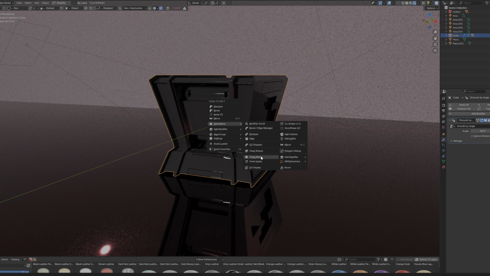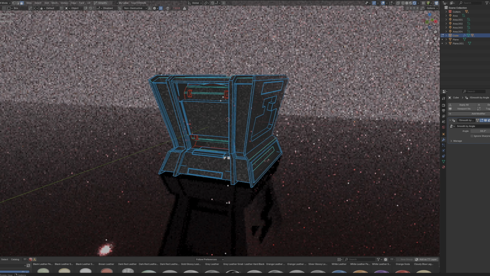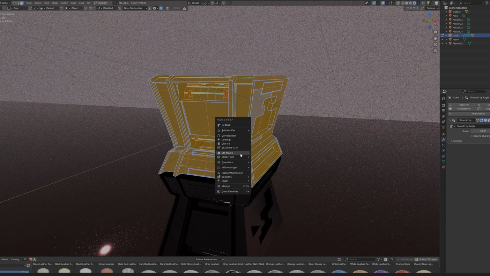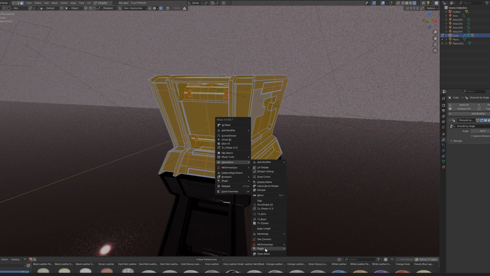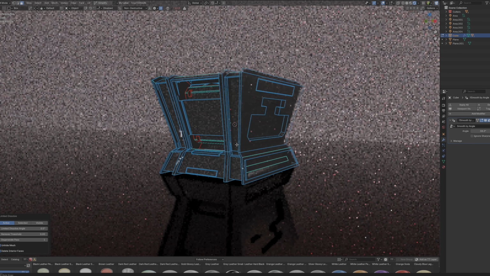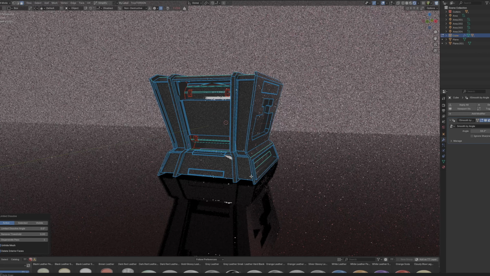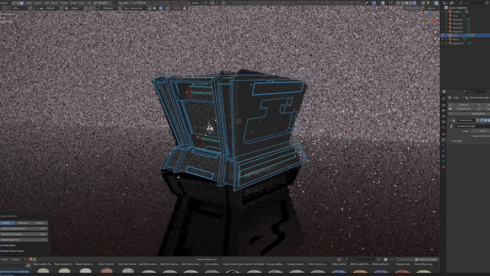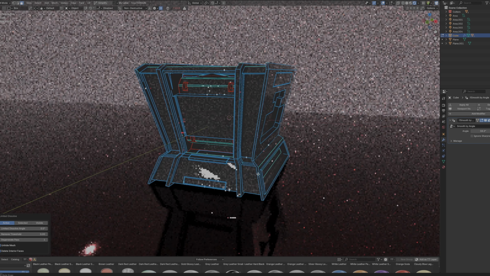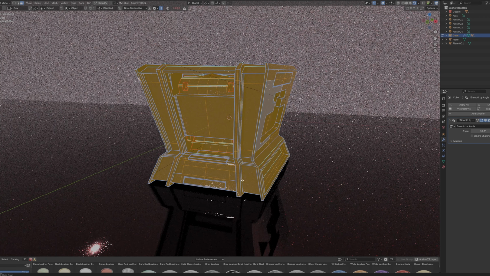But one of the other things that I love to use this for, if I go into operations, I can clear all sharps. But what I always like to use this for is to clean mesh. So let me head into edit mode so we can see this a little bit better here. I'm gonna select all, then we're gonna hit Q, and I'm gonna go into operations, clean mesh. And as you can see, it has cleaned up all of that topology almost perfectly, and just kind of cleaned up all that extra topology, some of those extra edge loops, etc. in there. So it's a really useful tool.